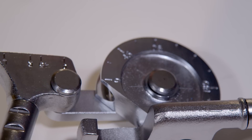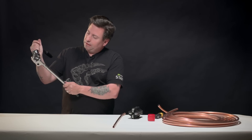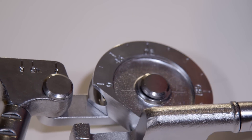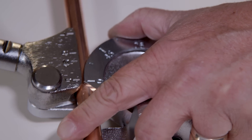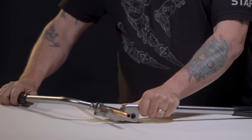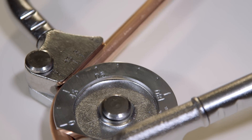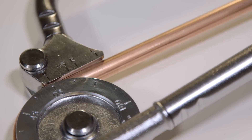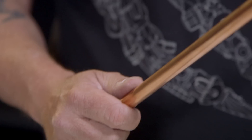The next thing we'll do is our bend. If you look at this bender, it allows you to bend 45, 90, and 180 degrees. You just match it up and keep bending until the zero marks up with the degree of bend you're trying to achieve. For this, we want to do a 90. Open up the tool, place the tubing in against the back brace, line up the zeros, and pull all the way across into the zeros at the 90. You want a nice, smooth motion — you don't want to jerk around a lot so you don't leave as many marks on the tubing. Note that you will have spring back when bending, so you can go just a tad further to offset it. Pull that out and now you have a 90-degree bend.